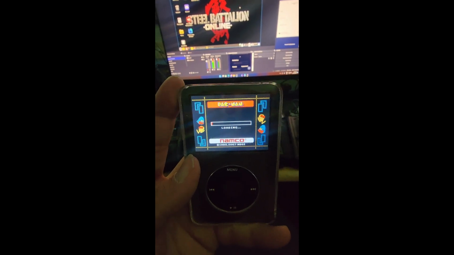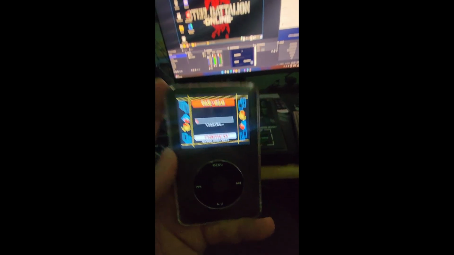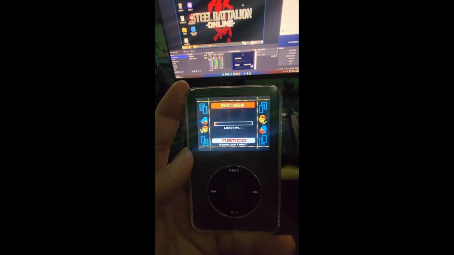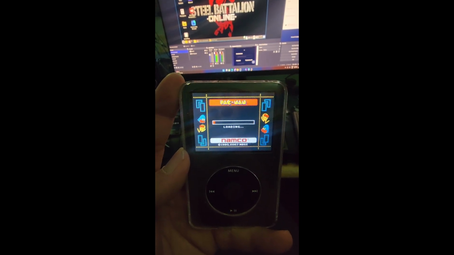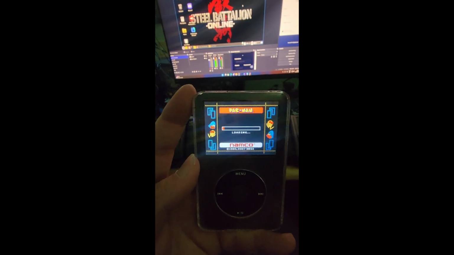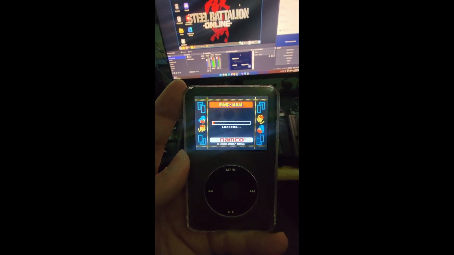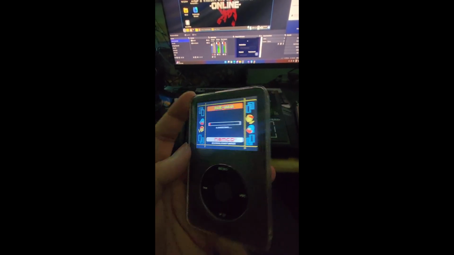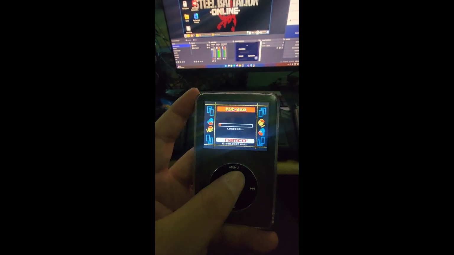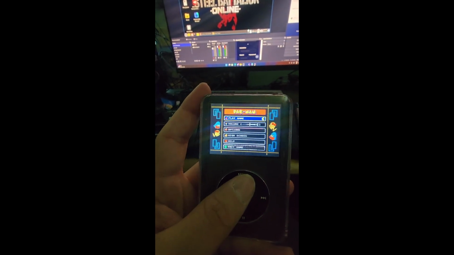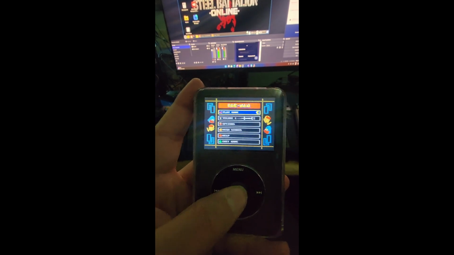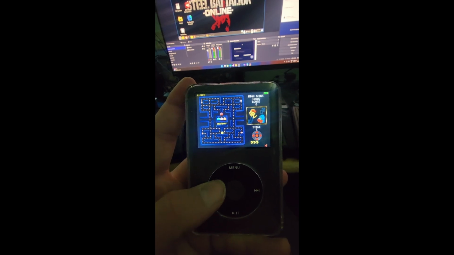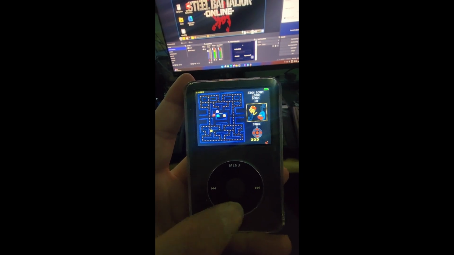When you do launch these for the first time, it might take a while, like here, because it's going to create save files and all that sort of stuff. So the first time you do launch these games, it might take a little while, but that's pretty much it. And then that's how you enjoy the games. As you can see, it loaded, and then play game. Just gonna start one just to show. And that's pretty much it.